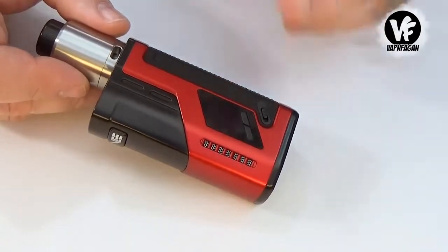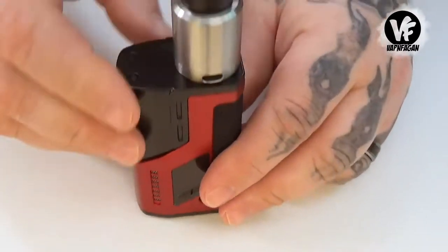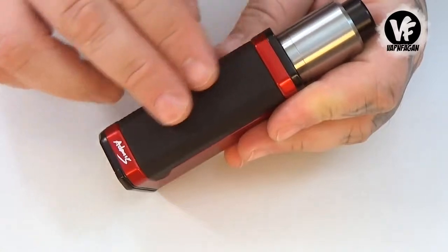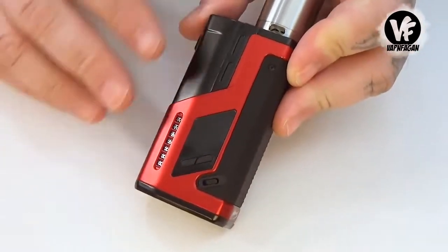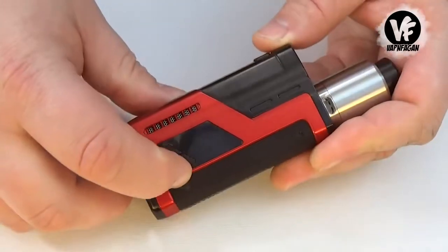This thing runs for around $59. It goes up to 8 volts. And as you can see there, 25 millimeters, once again, looks really good. We got this nice rubber grip along the side that made it very comfortable to hold on to. And on the front, we really don't have much going on. A really nice feature was the on-off button right here.